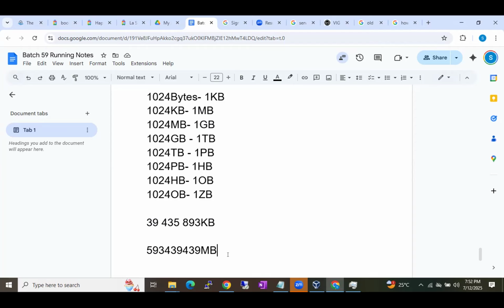Calculate it. Just now we discussed the shortcut. 593 GB or 593 TB? There is a confusion, TB or GB? First part is KB, second part is MB, third part is GB, from the right-hand side.